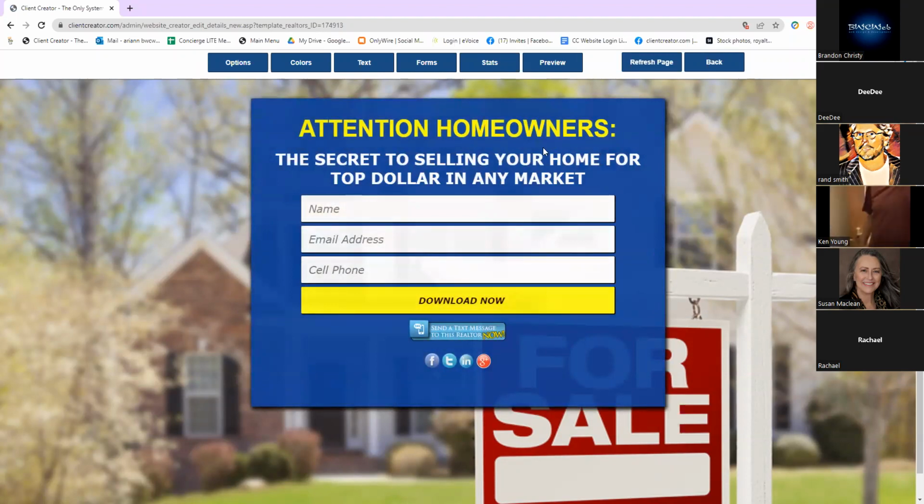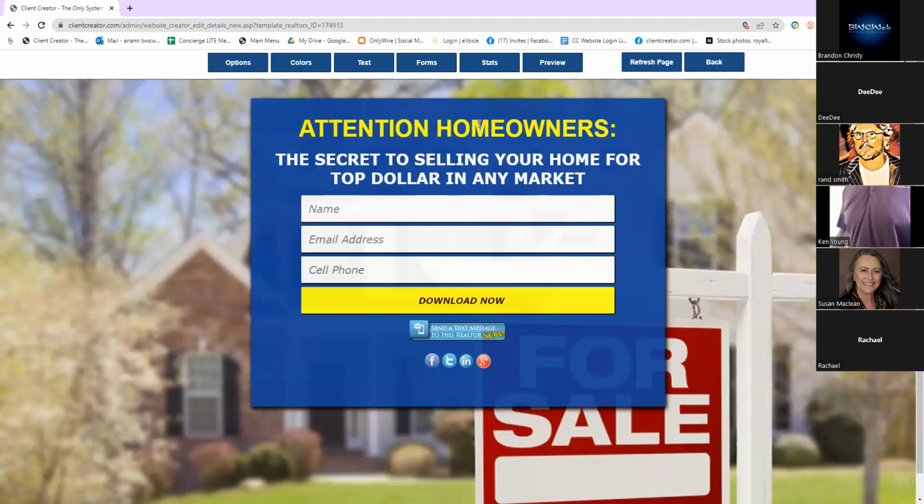Okay, so there we have a download. Now, in the field section, we have their name, email address, and cell phone. For this particular offer, that's what I want from them before they can download. So know that they have to fill in that information before they can click on download, and it will work. All right, so now we're going to need to upload the item that we want them to download, correct?